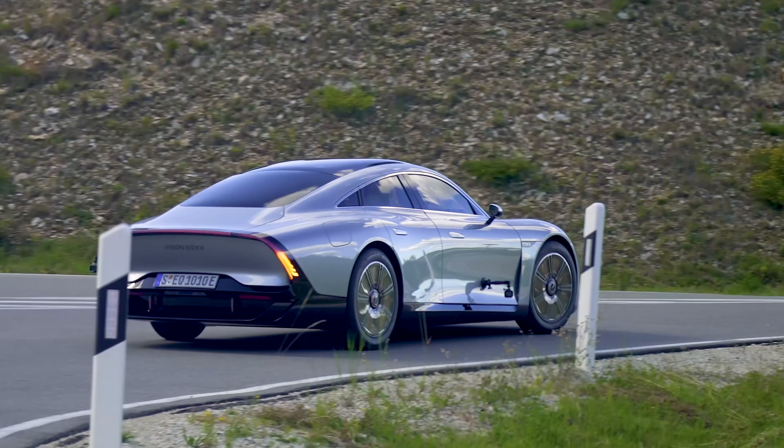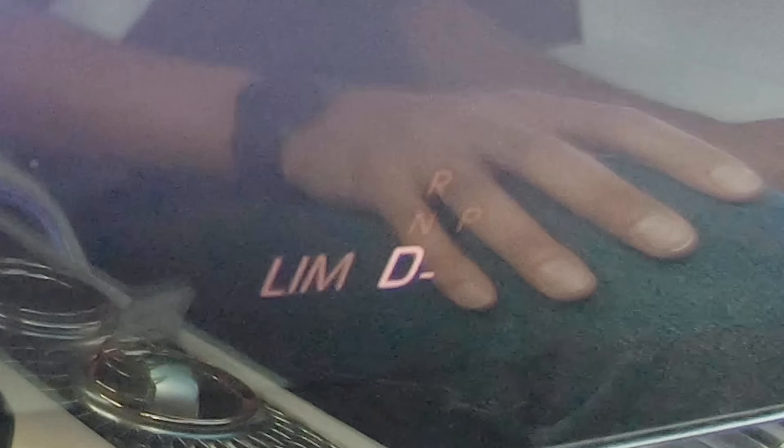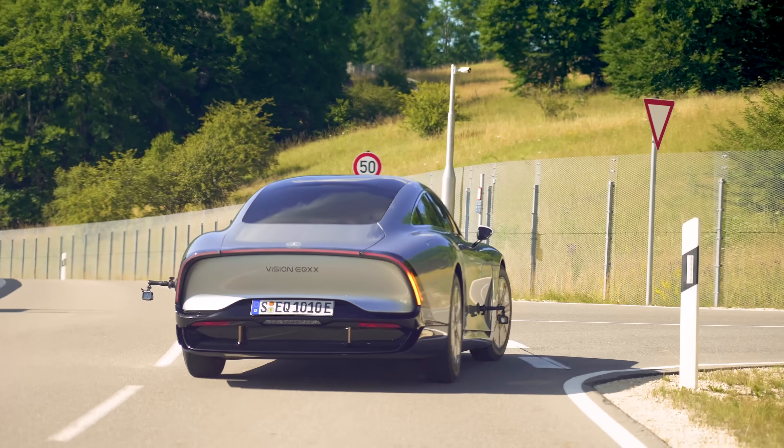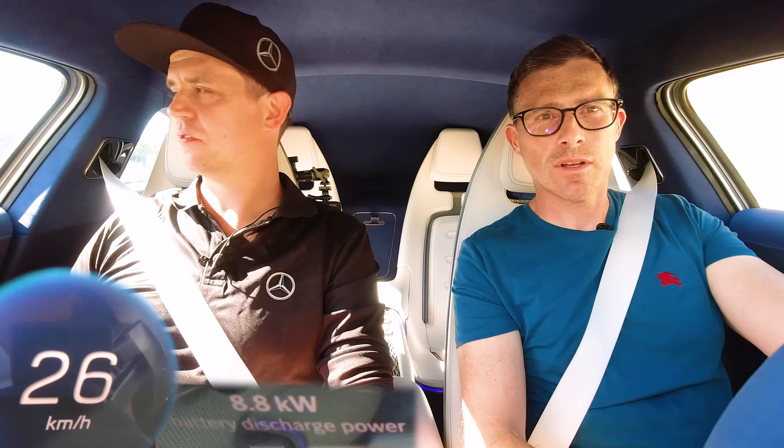We leave auto mode as it doesn't know exactly which way we're going to turn. I give Julian some friendly stick: he managed to engineer a car that can do over 1,000 km on a single charge but doesn't know the difference between left and right. On a more practical note, I mention the brake pedal feels a bit weird — Julian admits brake pedal calibration clearly wasn't the focus of this project, though road-going Mercedes EVs are better calibrated.